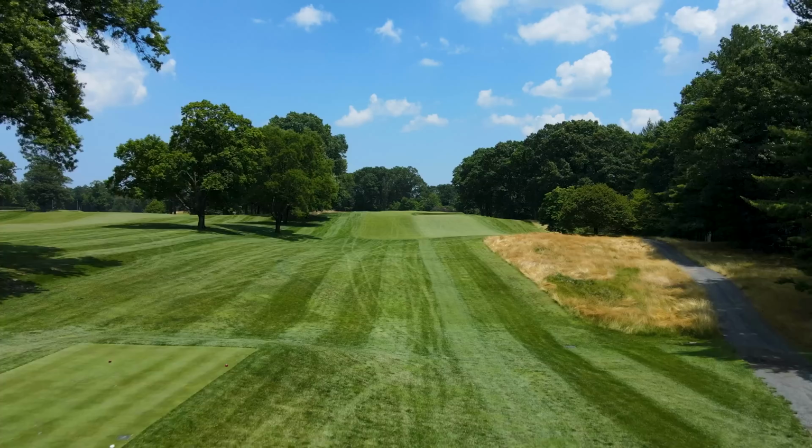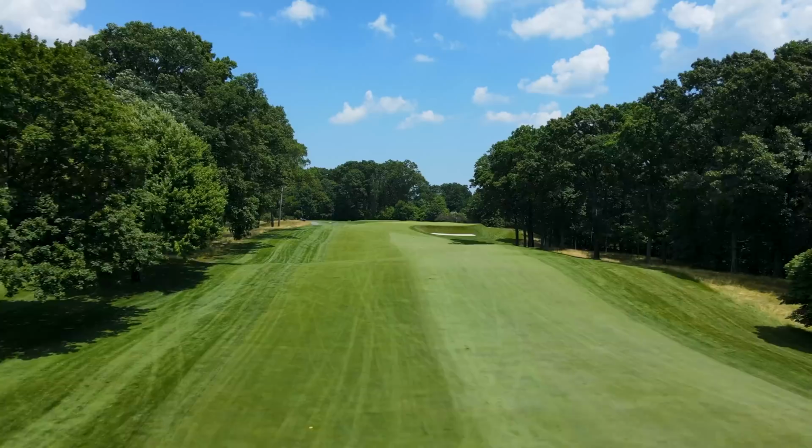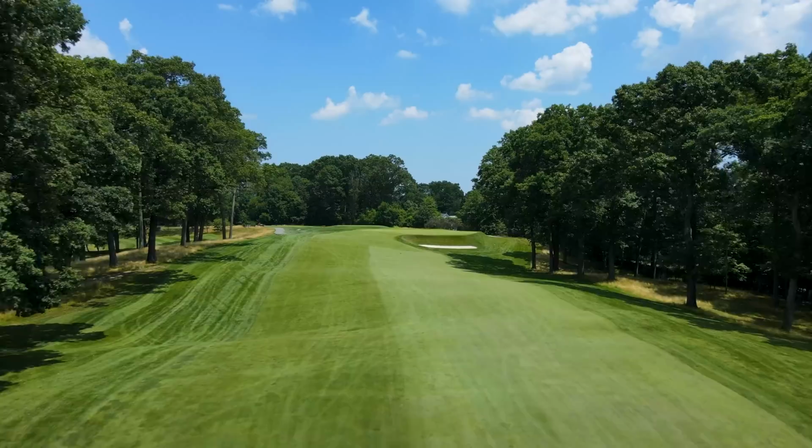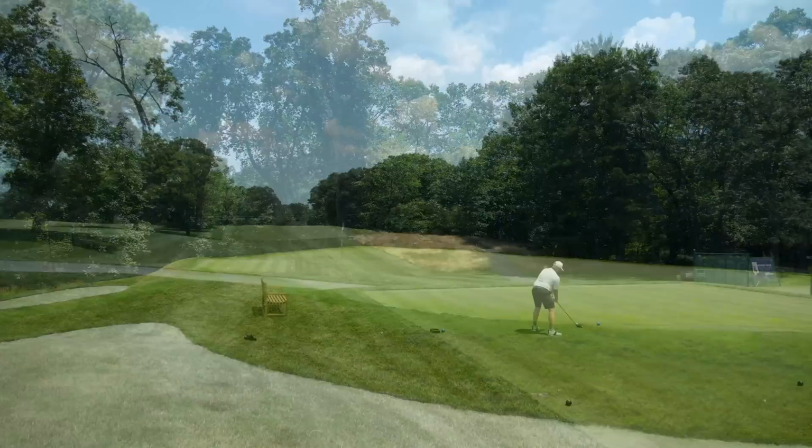Last summer, the club hired an architect by the name of Jaeger Kovich. Jaeger is a Seth Raynor expert, and we are in the process of just starting our course restoration project. I don't want to give away too much information yet, but obviously it started with some tree removal out on the golf course, opening up sight lines. I can tell you that some of the plans that we have in place are going to be some fairway expansions, some mow line changes. We're definitely going to redo some greens.